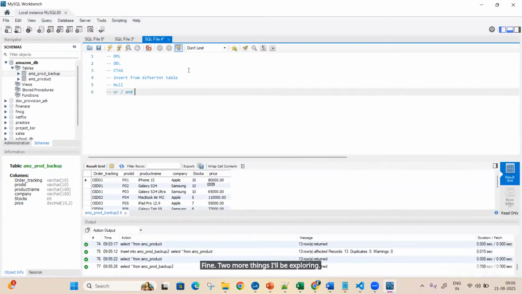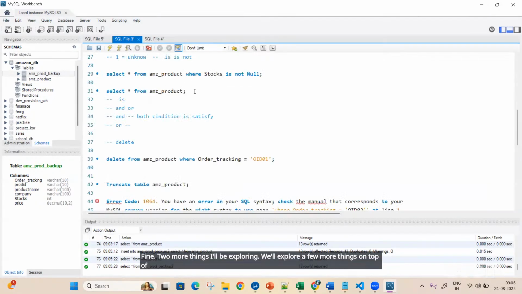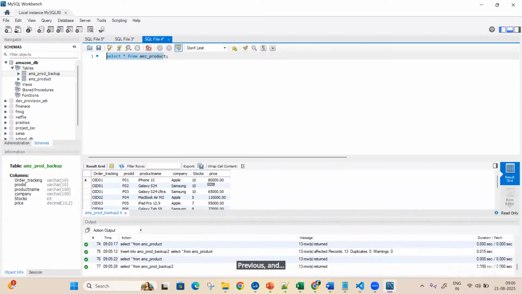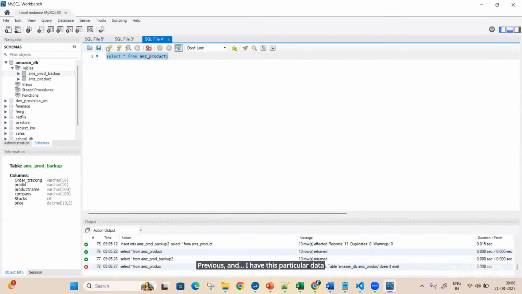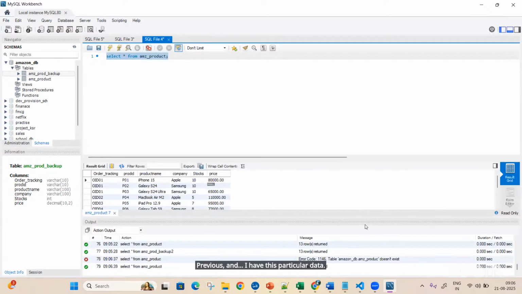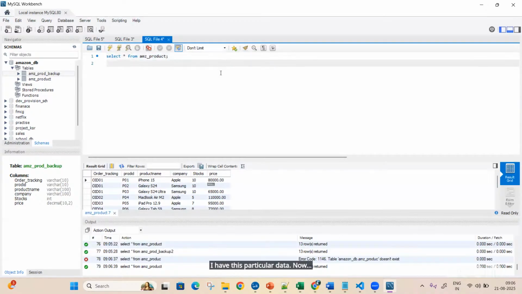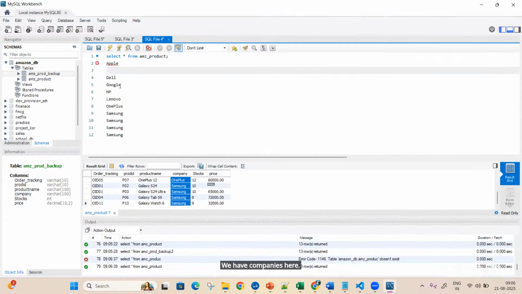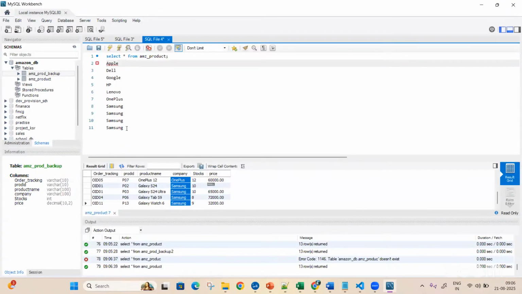We'll explore a few more things on top of our table. Let me bring this up, and I have this particular data. Now we have companies here. I have 4 different companies.